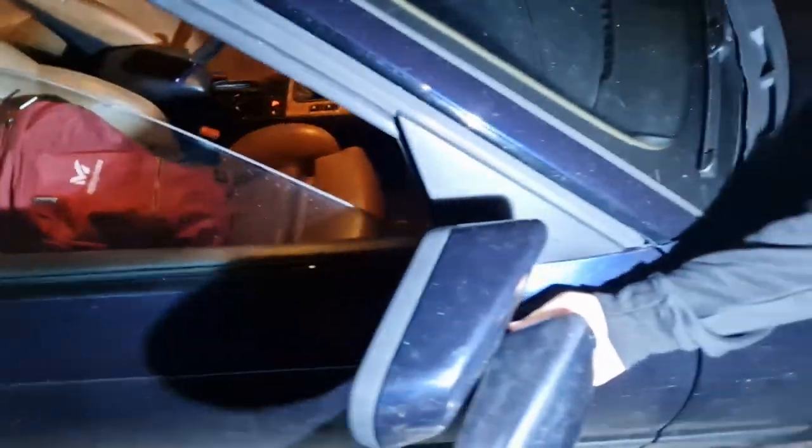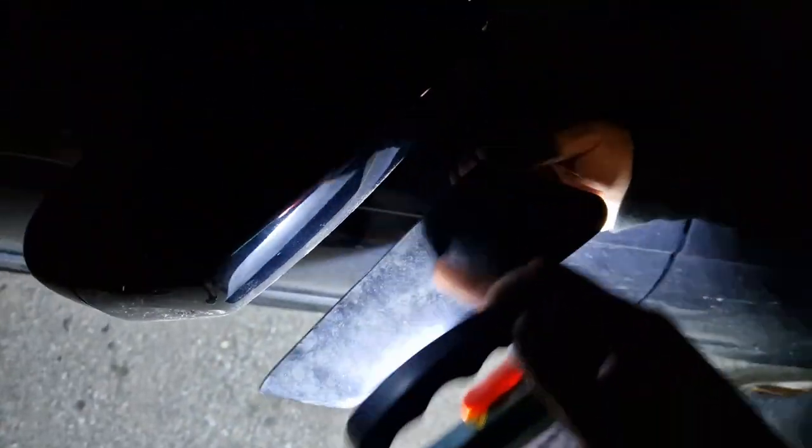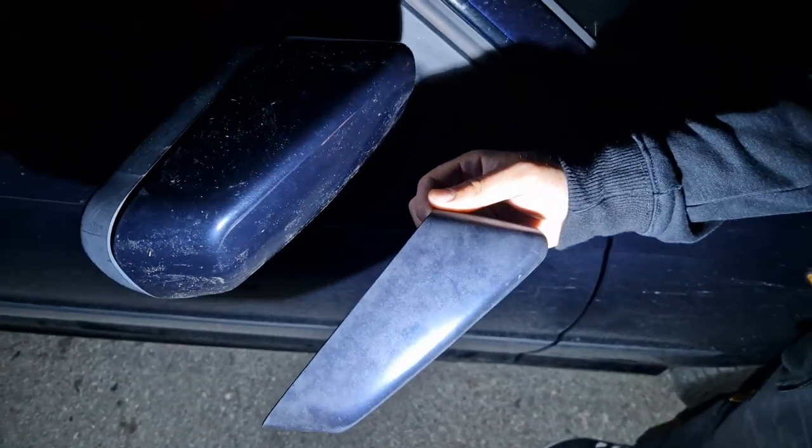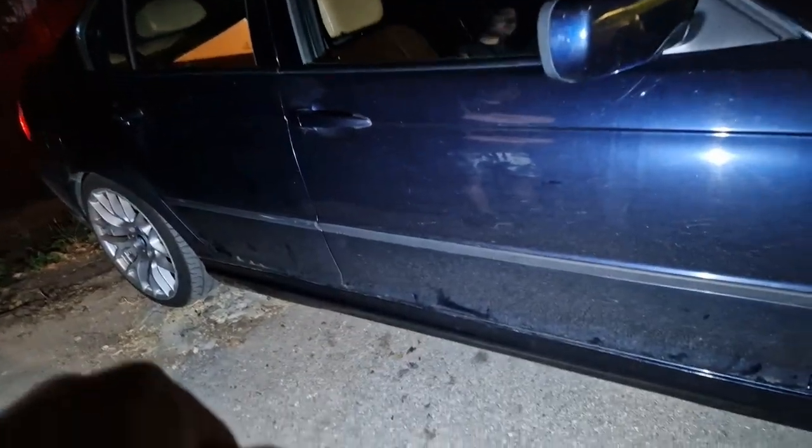So you can see the difference. Mind you, quite dirty, but this is not dirt. This is just lack of paint, a lack of clear coat. So we did that. We did the side skirts. Obviously, when the car is clean, that's when we're going to see a difference. Because right now, it just looks ridiculous.